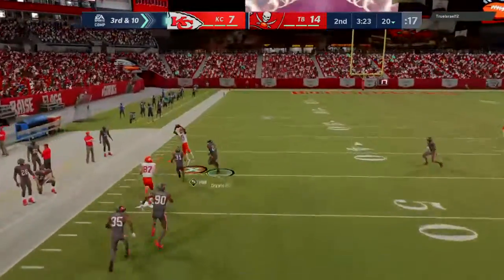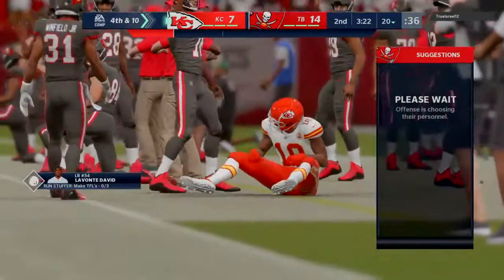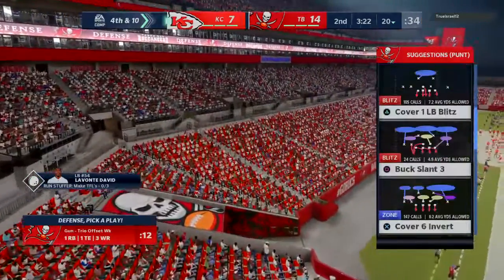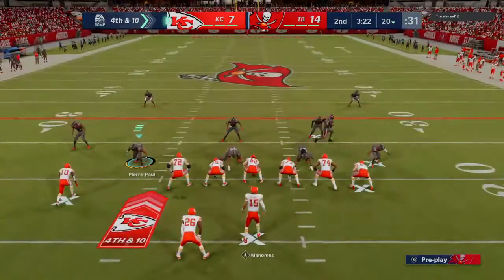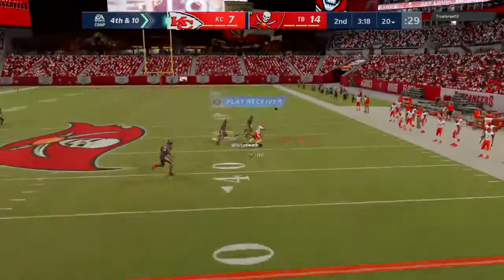And going deep for Hill. And unable to connect. Incomplete. I'll give them credit. They took their shot, but it's going to bring up 4th down. That's an excellent job right there on 3rd down. Like any defense, you never want to let them get anything started, and that would have been a 1st down. Instead, you saw the contact on time, no penalty, and before this drive could get wings, it's 4th down.